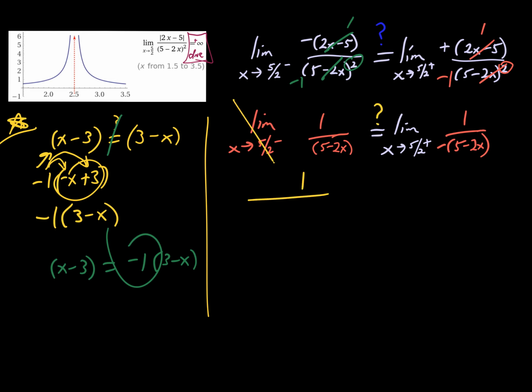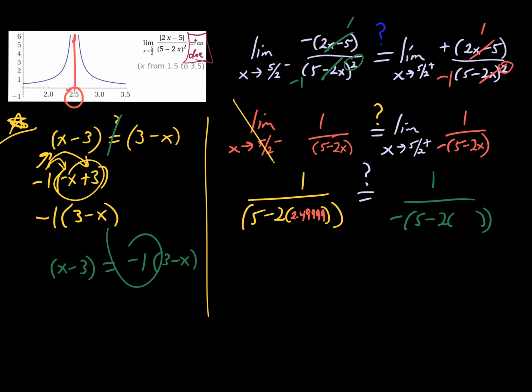we still don't know yet. I have 5 minus 2, and there's my variable. Well, the variable is going to be from the left-hand side, so I might try something like 2.4999. I'm trying to get something really close to 2.5. Don't forget, 2.5 is the number we're at here. Well, then, we want to know, does that equal over here? We have 1 over -5 minus 2, and there's my variable.